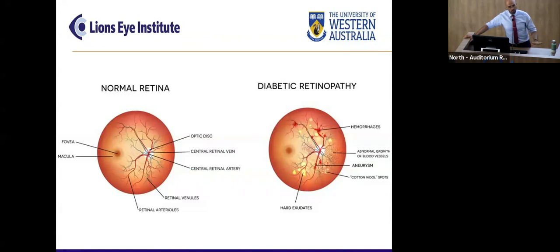So that's one endpoint, leakage. The other endpoint is ischemia. Again, because of damage to the capillaries and because of damage to red blood cells and platelets themselves, you don't get adequate oxygenation of the retina. So you get areas of the retina that become ischemic, and that develops problems, which I'll talk about in a moment. But if you just remember that the two endpoints of diabetic retinopathy are vascular leakage and ischemia or insufficiency, that explains almost every sign that you see at the back of the eye.